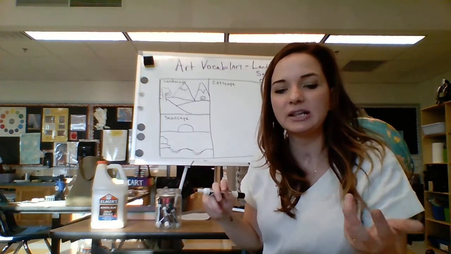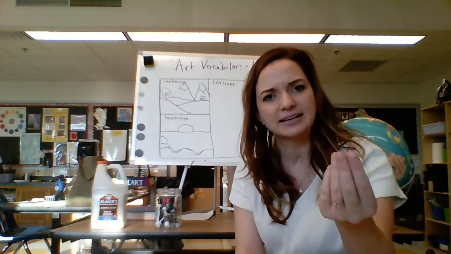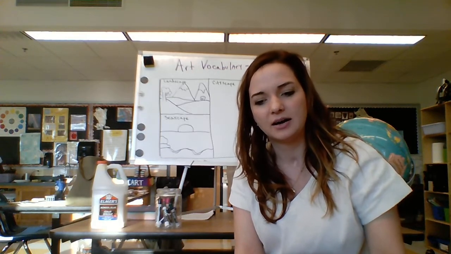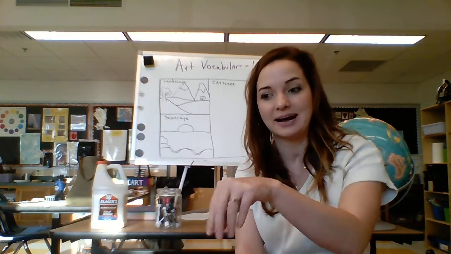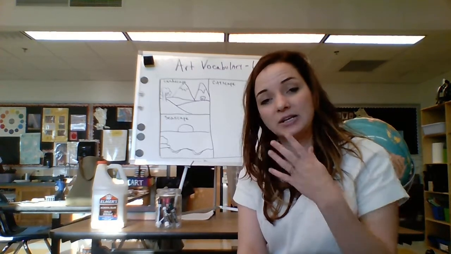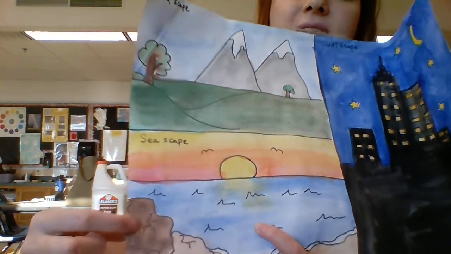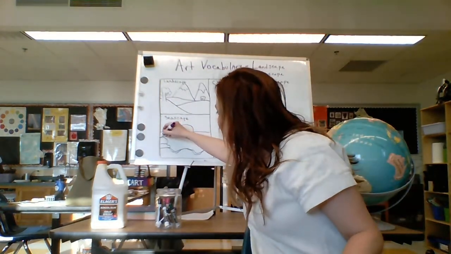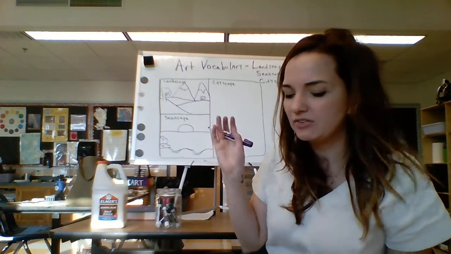On the rocks, I usually like to add cracks just to give them a little bit of texture. You've learned before with Miss Purdy that texture is making something look the way it would feel. That's visual texture. Tactile texture is the texture you can touch, like if you added cotton balls to your picture and felt them. Visual texture is when you can look at something and say, oh, I see that the rocks Ms. O'Neill has created have those lines in them, giving them visual texture. So I'm going to draw little lines coming down, like little cracks. There you go. Just get a few of those until you like them.